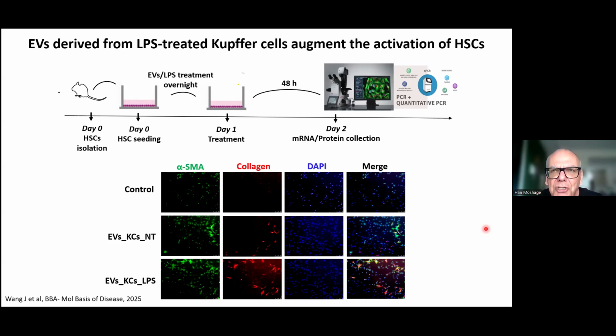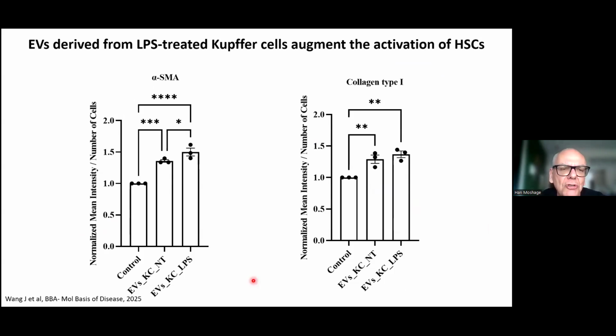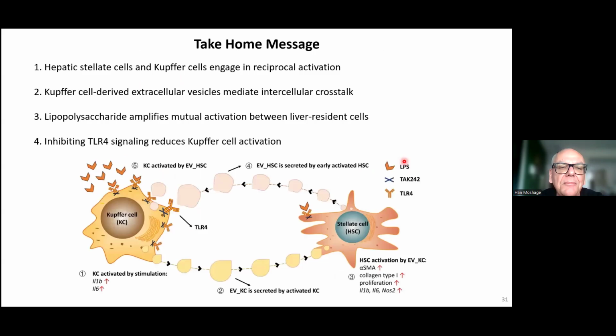So again, it shows you that the state of the cell is important in how they communicate. To use the human analog, here the extracellular vesicles from the Kupffer cells are talking to the stellate cells, and here they are screaming to the stellate cells because they are activated. We also quantified that, so here we see the difference. This is the effect of extracellular vesicles from activated Kupffer cells compared to normal Kupffer cells. We see an increase in alpha smooth muscle actin and also in collagen.